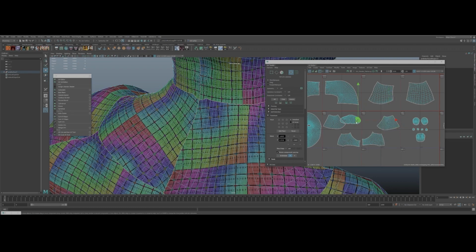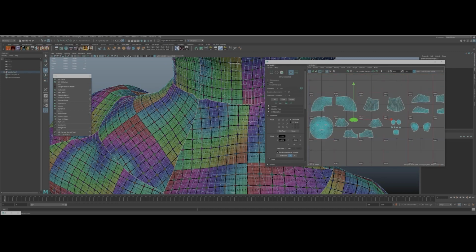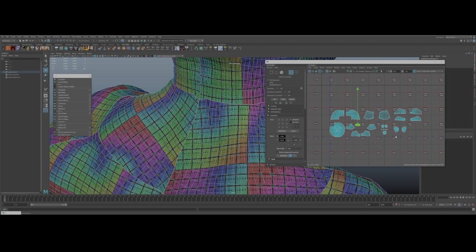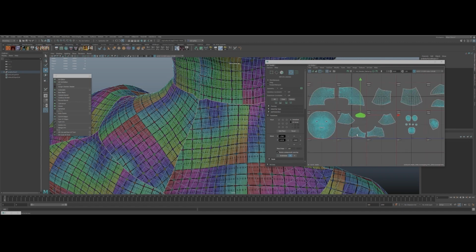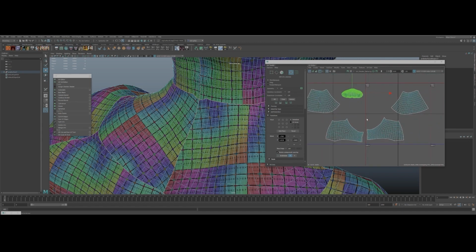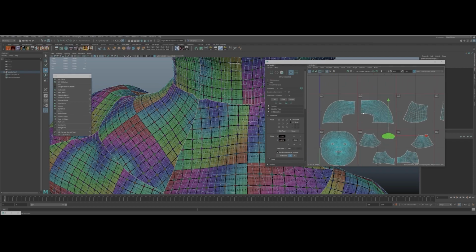Okay, so now that these are positioned a bit better, once again, I can scale this bottom piece because we don't really see it. Now we've got it, for the most part, laid out, but the issue that we're running into now is that they're not perfectly symmetrical. This one's a little bit higher.